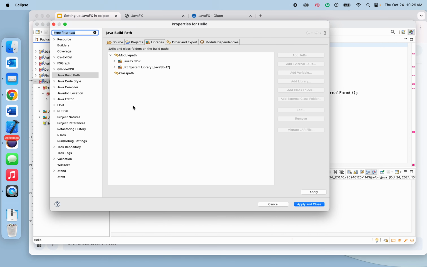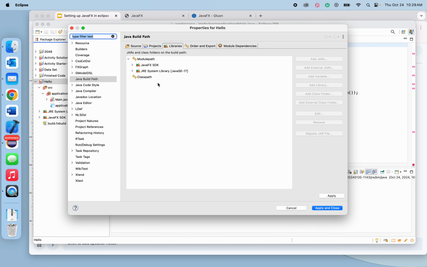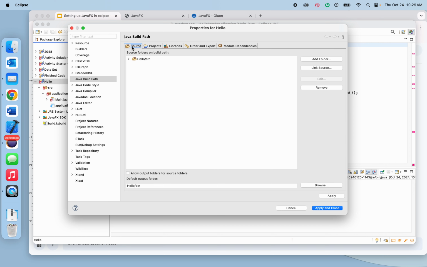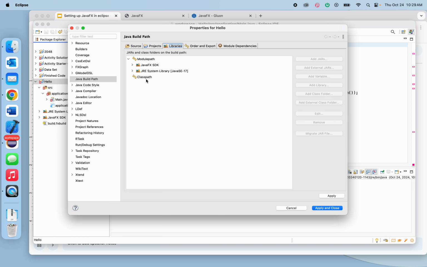Okay, so this is another spot where it might vary for a PC versus a Mac. I'm going to click on the Libraries tab. That's the same for all of us. But on the Libraries tab, I believe if you're using a PC, you want to select Class Path and then Add Library. But if you're on a Mac, you want to choose Module Path and then Add Library. If you follow the steps that I'm showing you and for some reason your project doesn't work, I would suggest just coming back and trying the alternative path from what you already selected.